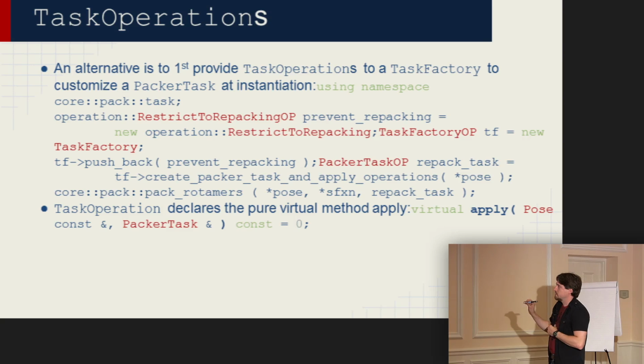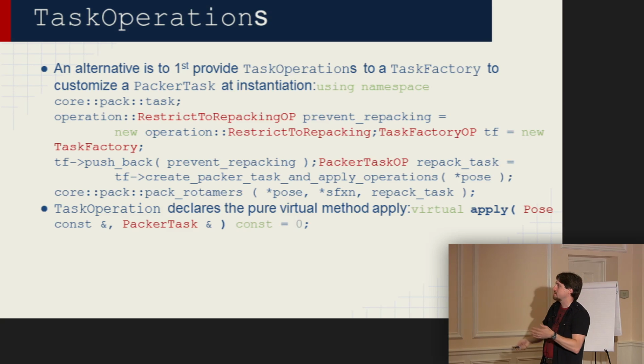What you do first is use this class called restrict repacking. Restrict repacking is the name of the class. It's a task operation subclass. Let's call it prevent repacking, and we'll create a new one here. Then you create a task factory. We're going to call it TF. Now, to our TF, we use its push_back method, which reminds us of a vector1, right? We're going to add a new task operation to the factory.